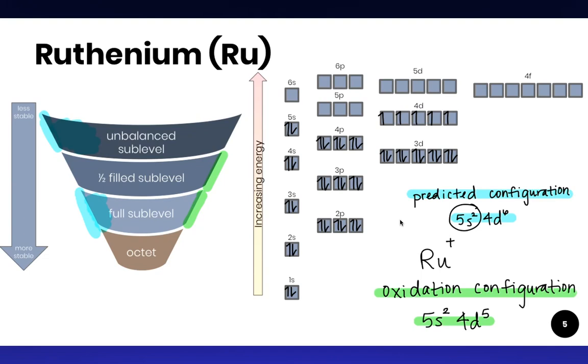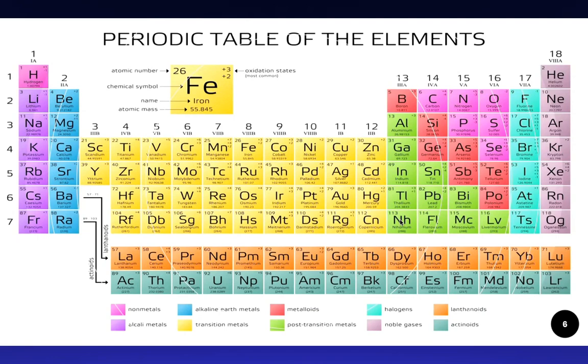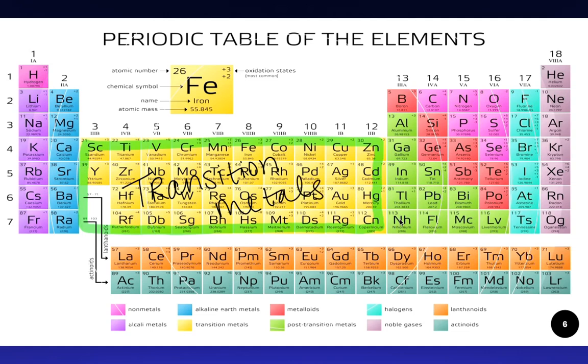I wanted to show you this just so you were aware that things do deviate from these perfect little rules I gave you, but I don't want you to stress out because most of these deviations happen when the d orbitals get involved with the electron configurations. So all of the elements that use the d orbitals are right here on the periodic table. You'll talk about them in more depth in the next chapter, but all you have to know for now is these are called the transition metals. And they are very unique in their electron configurations.